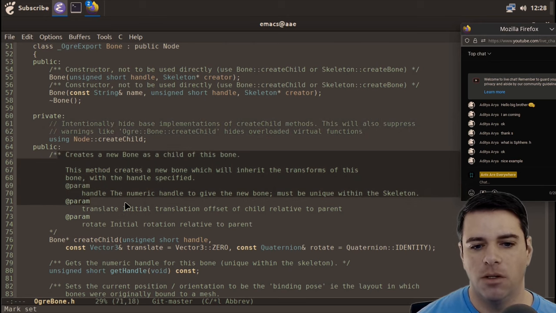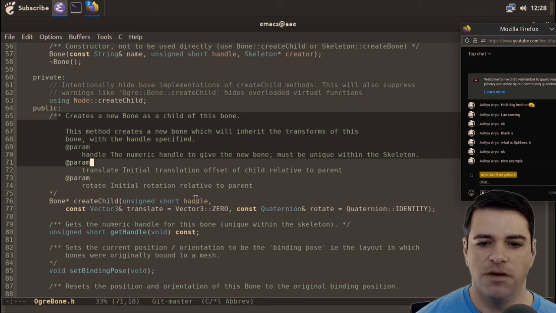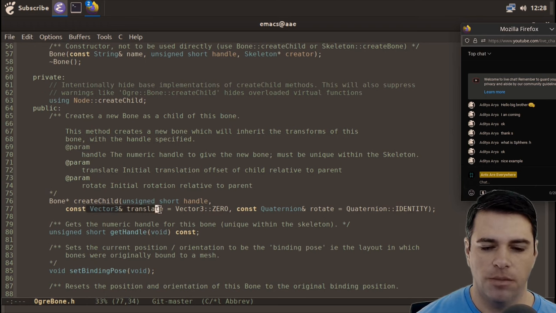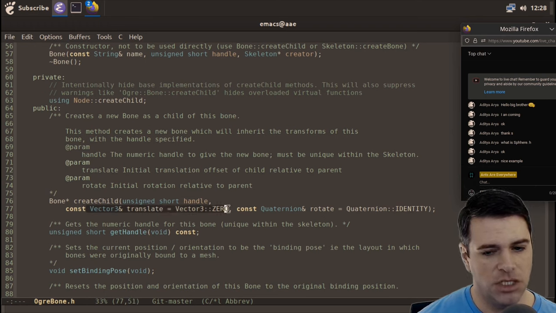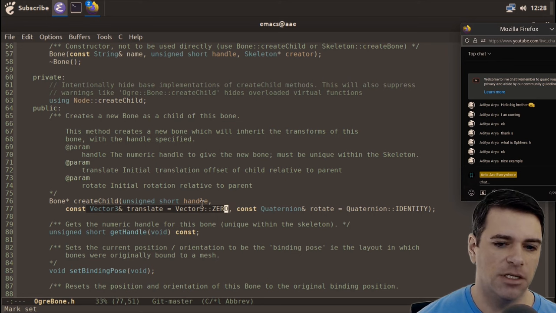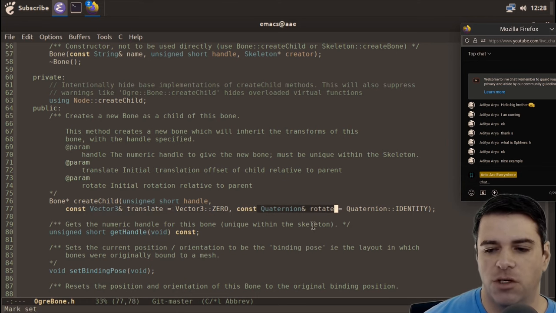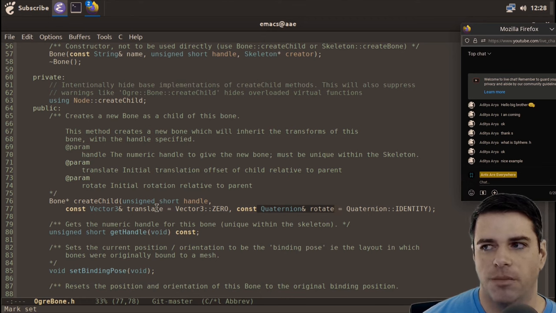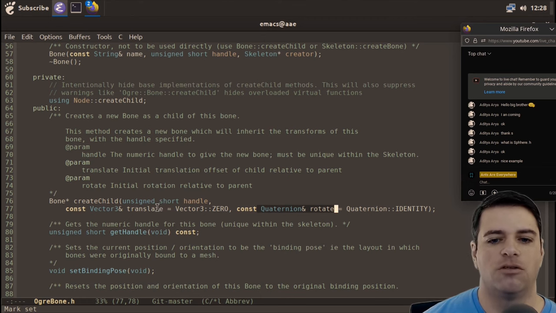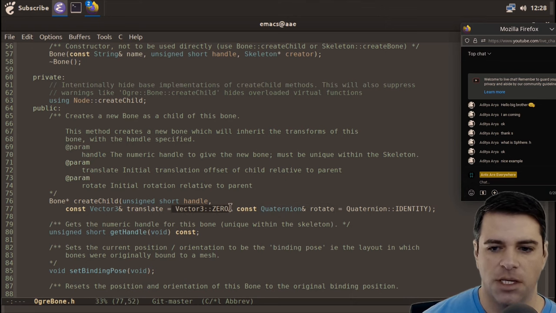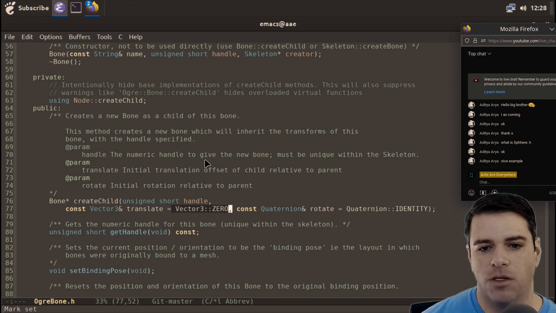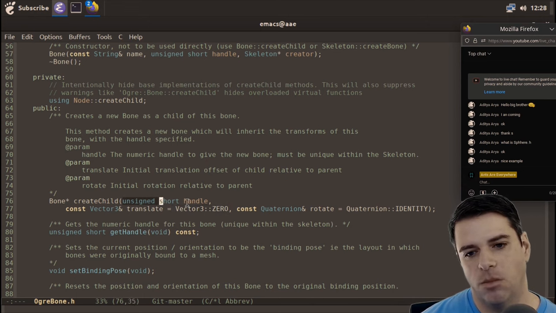So you can create a new bone, and what do you have? You give it a handle, a translation vector, which is initially zero. So basically the origin, if you think about this as linear space as opposed to affine space, and some quaternion, which is a rotation. And then I guess all of your bones start off in the same place, namely the origin, and you can move them around and rotate them. And that's all a bone is, with a handle.